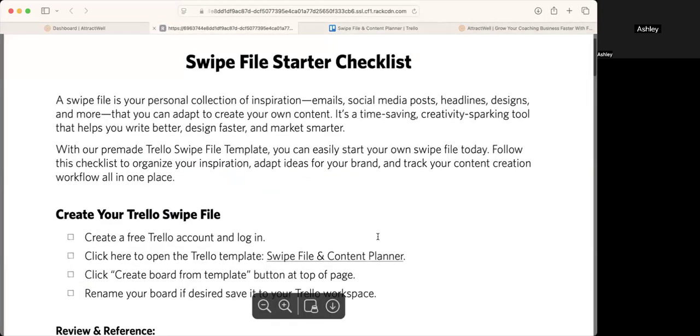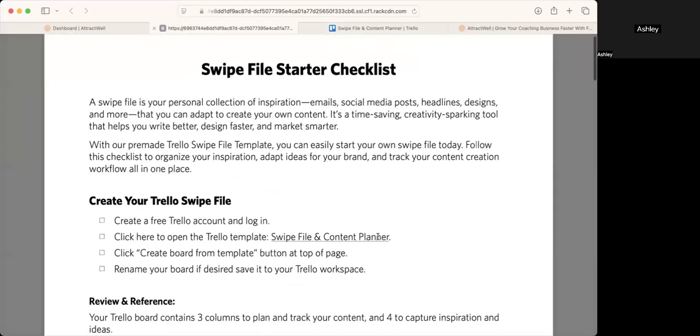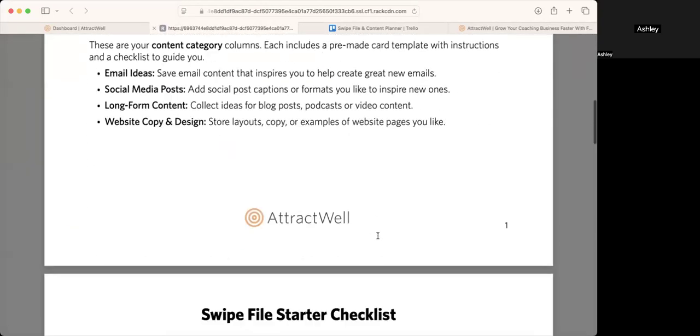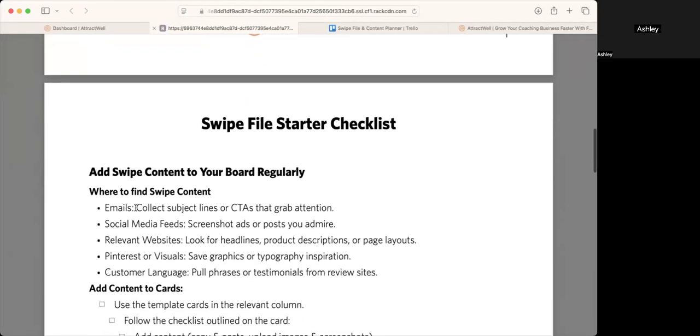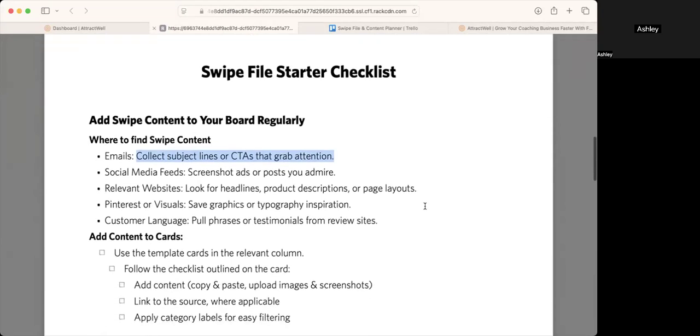Let's go take a look here real quick in the meantime, and we'll work through an example. So starting here, let's talk about where you are actually going to want to find your content. If you've got subject lines in your inbox that speak to you, this isn't always necessarily going to be at the perfect intersection of relevant to your content, like the outcomes you deliver for clients and what your clients' interests are, but it might just be worded really well, right?